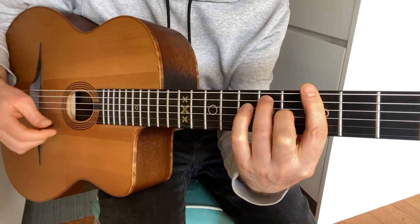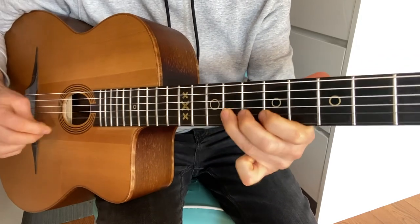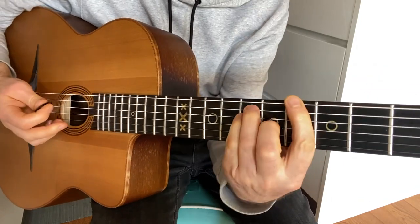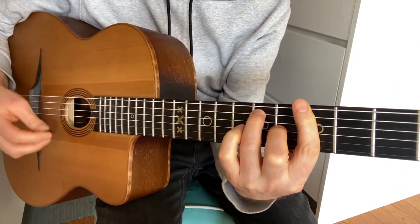Okay, A7. Here we go. Here's the lick, the cute one. G minor. See, it's used over the B flat and G minor, right? Let's go through another round. A7. And then back to D minor.